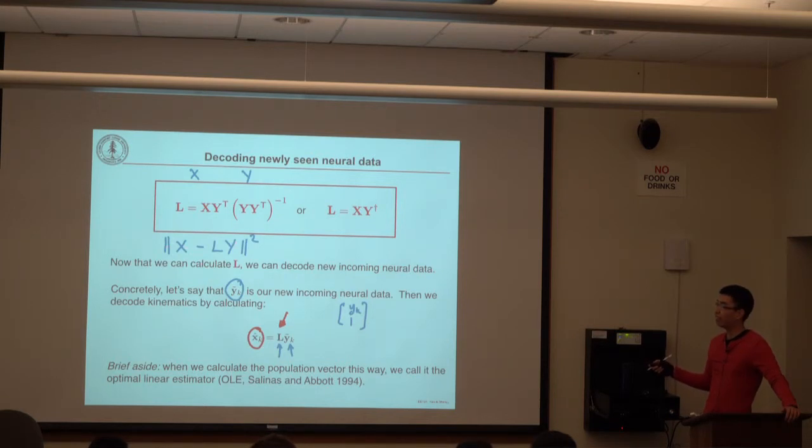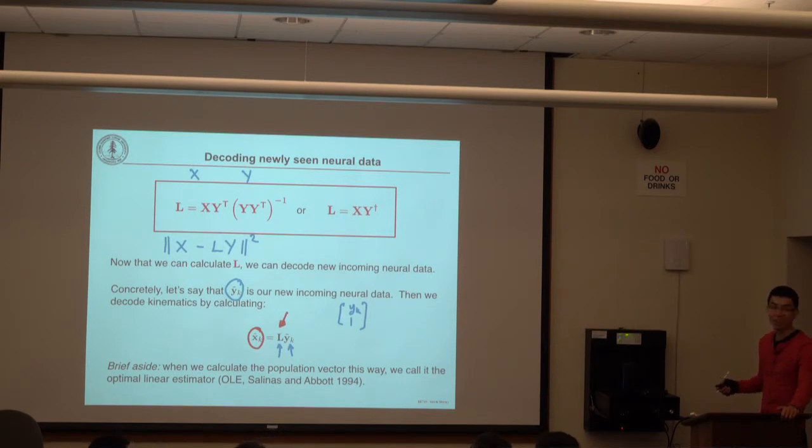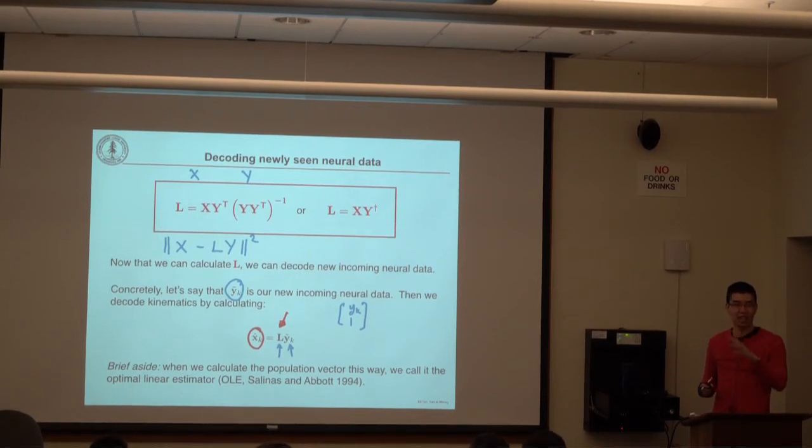And if we square those errors, it turns out that the L that gives me the least squares error, that's why it's called least squares, is of this form. Because this minimizes your errors in the decoded kinematics, Salinas and Abbott called this the optimal linear estimator. This way of finding a population vector-like algorithm is actually a bit better than the population vector, because in the population vector, we found all these di's, the bi, the alpha i separately. If you have this technique, you would never want to use a population vector, because this is always going to be more optimal than a population vector.